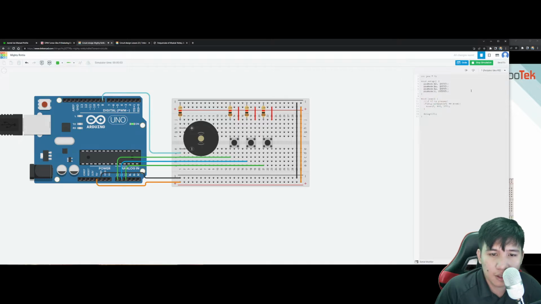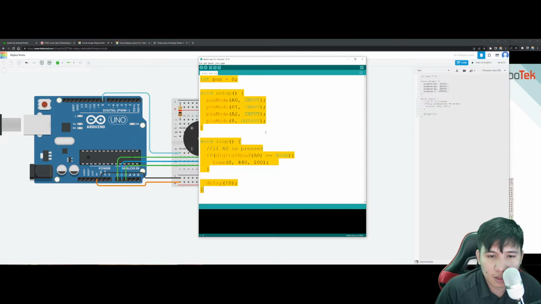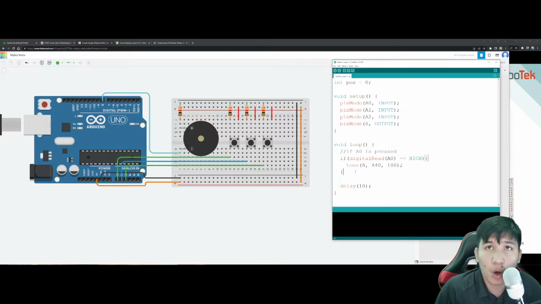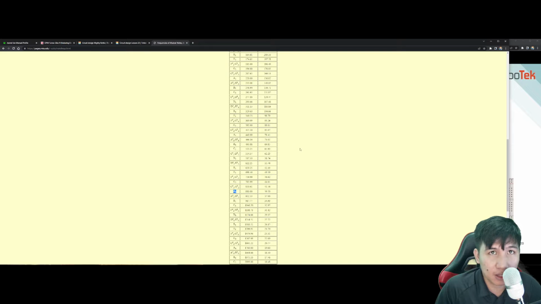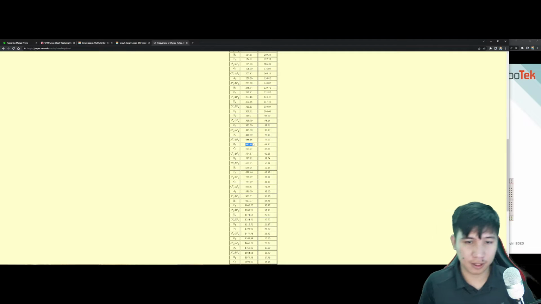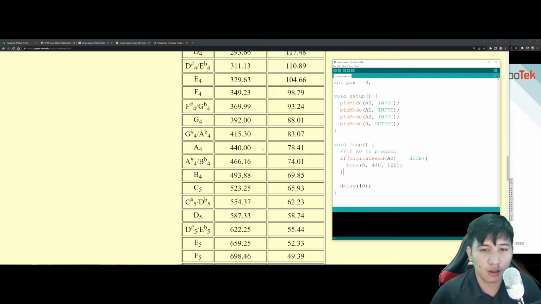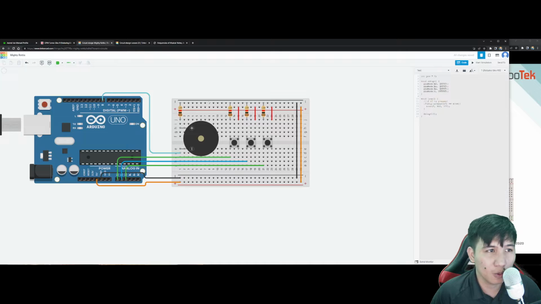Alright, so let's try to recreate the next part of our circuits here. We have the two buttons. For the two different buttons, ganun din, if A1 is pressed, what will happen? If A1 is pressed, of course, a B note will eventually happen. So that is B4, which is like 494 as its frequency. So, 4 pala dapat yun. 3 lang ang pwede kong gawin para pakita as example.